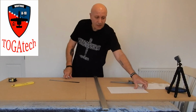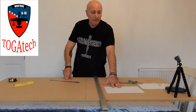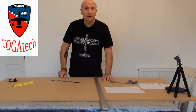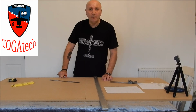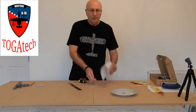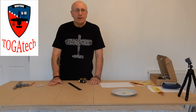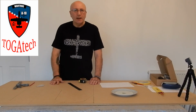And then it's just a case of following and plotting out all the dimensions from your plan onto your timber. Okay, just going to work my way through it. Okay, there we have it. I've marked out everything from my diagram onto my MDF timber. I'm now going to take this out to the workshop and cut it out.